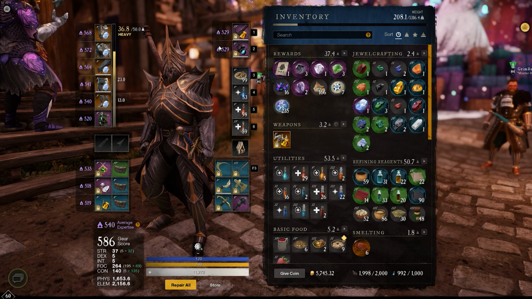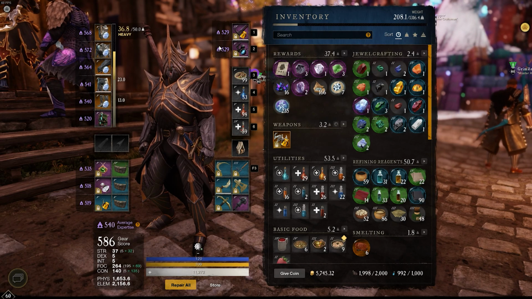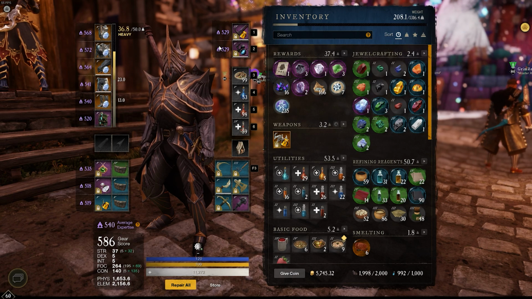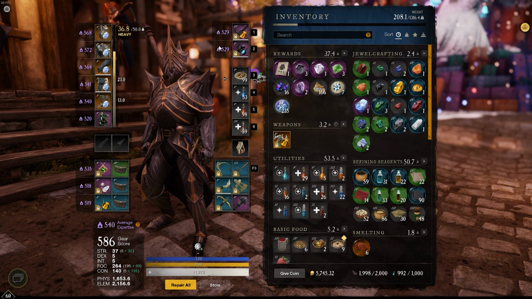You're going to have to do some research, some guessing and checking, and after you test a couple different items out, find what sells and what doesn't sell, find what has demand and what doesn't have demand. After you do that, eventually you will find something that you can farm. It just takes a little bit of time, but once you find that item, just hammer it out, farm it nonstop over and over again.